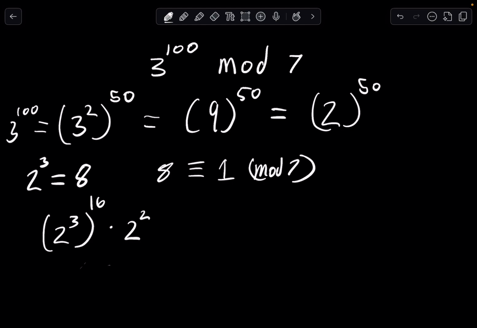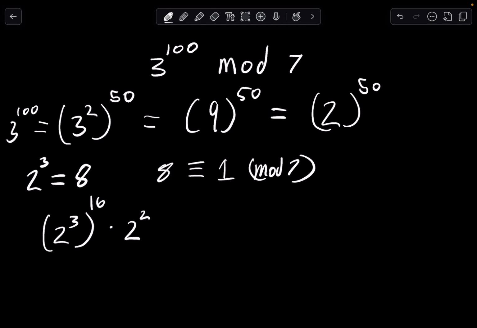Now, the way I found the value of 16 is you honestly just have to mess with this a little bit. Start thinking of numbers that would work easily. But I think the better way to approach this is first think of how can you get 1. How can you reduce to 1? And the easiest way with this is 2 to the 3.